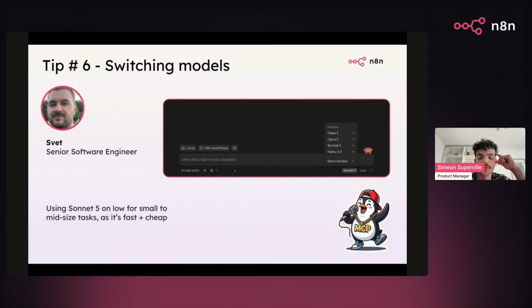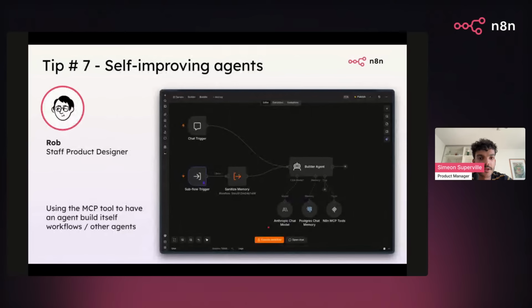Svet, one of the senior engineers in the MCP team, makes a good point that I haven't touched on yet, which is: which model should you use for the MCP? We've made it quite token efficient and have done some improvements to that this week, actually. So you can use smaller models with it. Obviously, bigger models may be better for really complicated workflows, but it does work across the range of models as well.